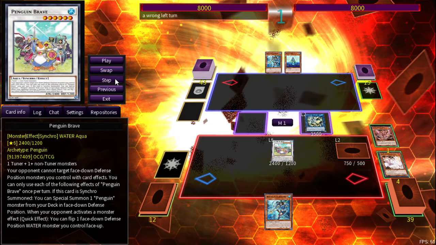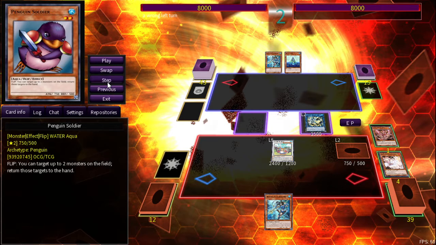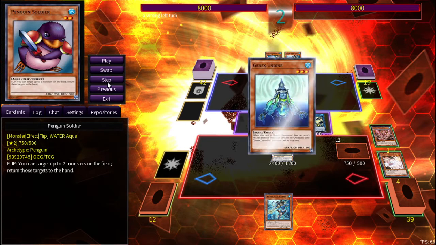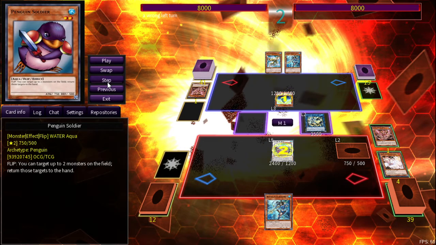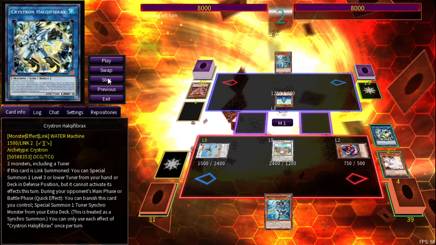Penguin Brave's effect to special summon the Penguin Soldier from the deck. Again, giving you that bounce effect during your opponent's turn. Meaning that when your opponent tries to go into their own combos, you can go ahead and use the effect of Penguin Brave and the effect of Halifibrax, which lets you special summon a tuner Synchro from the extra deck, and it's treated as a Synchro summoned. You can chain a whole bunch of stuff here. So the Penguin is going to bounce.